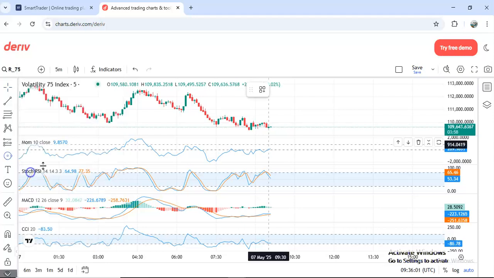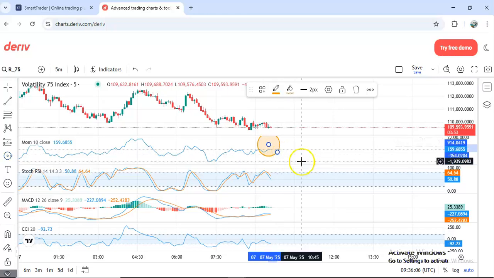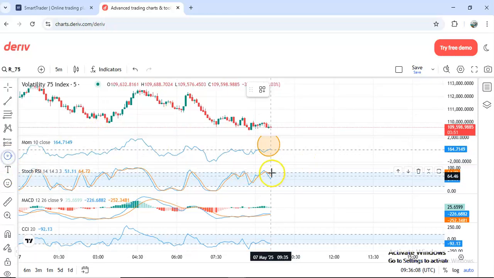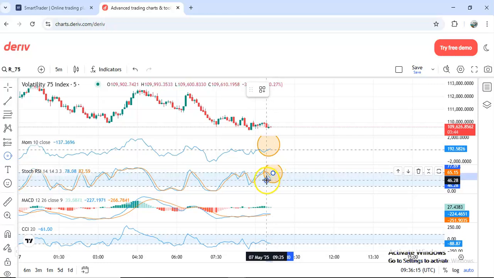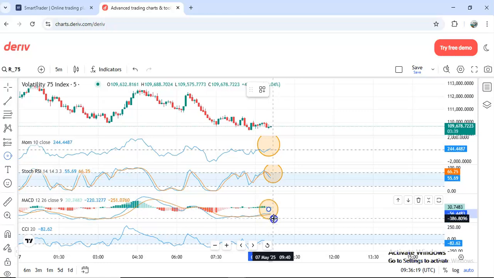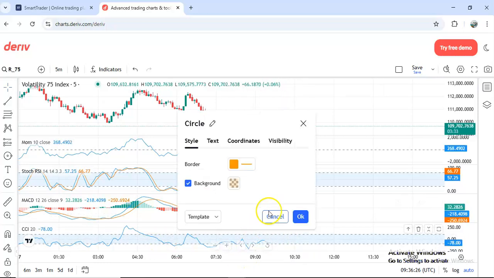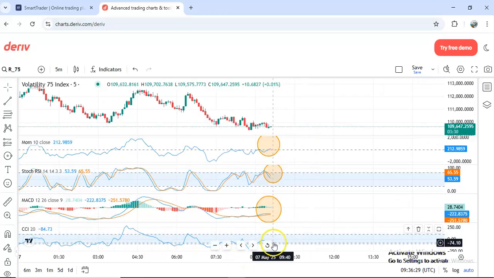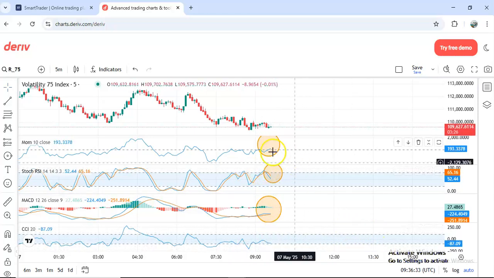What we need to consider here is this area, and also the MACD. So CCI also helps us to know when the market is ranging at the ocean area, and also stochastic can help us with that.